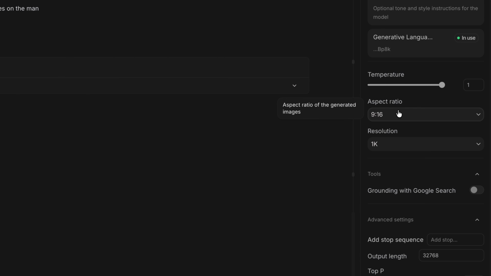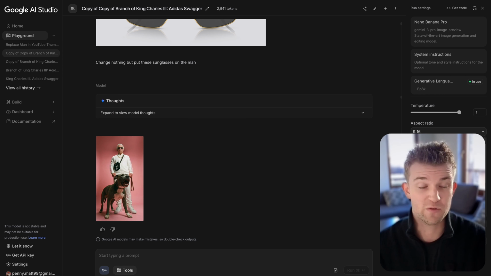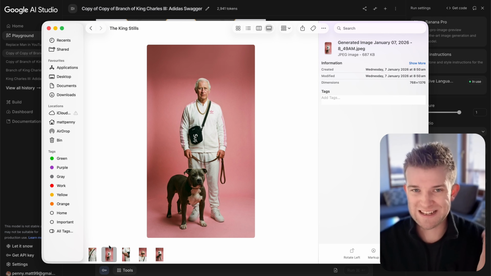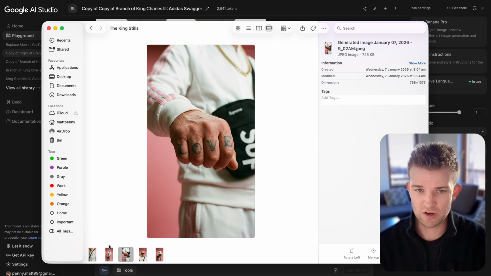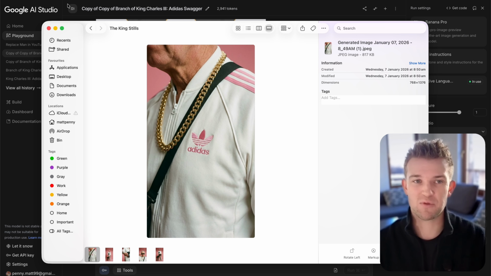Also, I have gone over here and made all of these 9:16 so that it's in the vertical orientation, great for TikTok, Instagram, whatever you want. But obviously, you can play around with this. Okay, so once you've got all your reference images, you will want to download them. And as you can see here, I've got a folder with all of those reference images in here, which we can play around with in the next step, which is Kling.